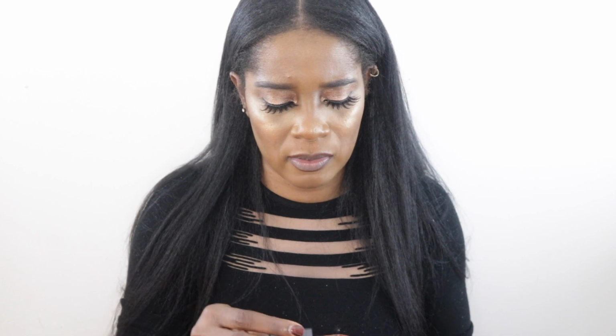All right, so finally for lips, I already put on my lip liner. I'm using my Kylie Jenner True Brown K. This is the only comparable lip liner I think that's close to my beloved ColourPop Pitch, which I'm still pissed they got rid of. I'm gonna use one of my Smashbox Always On liquid lipsticks. And I have 3 of them. I gave one away, but I always reach for Slay Tan, and this is Deep Thoughts, and I never pick it up. I said, you know what, today I'm gonna use it.